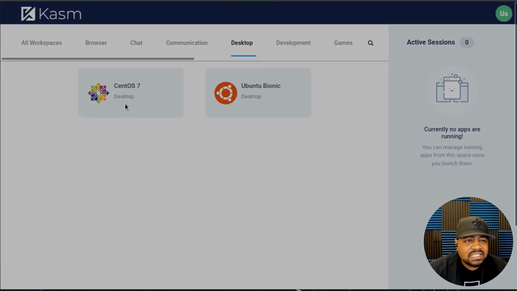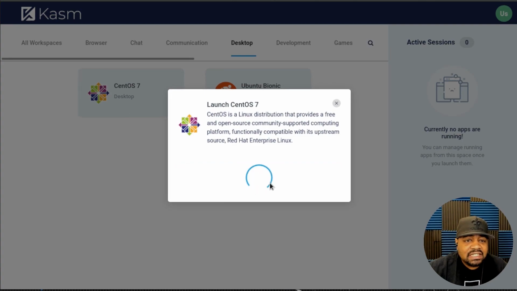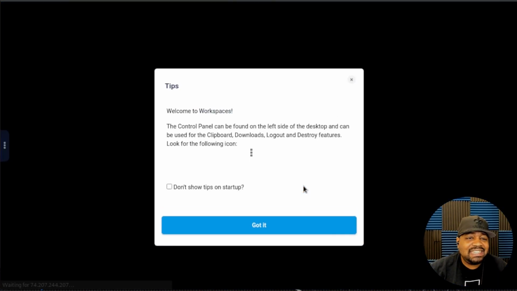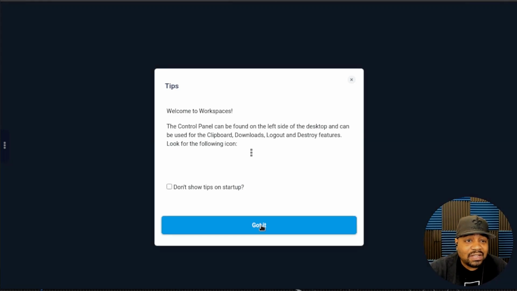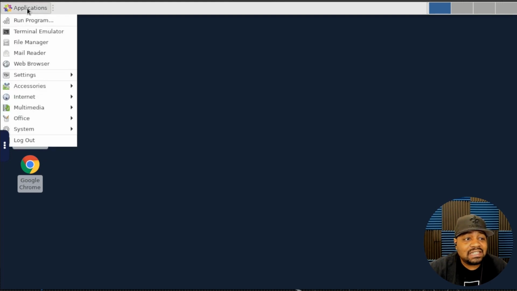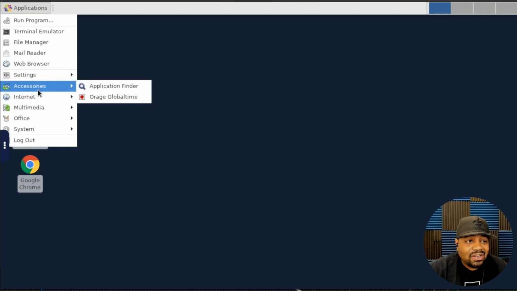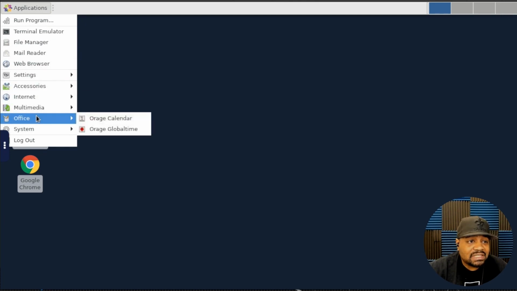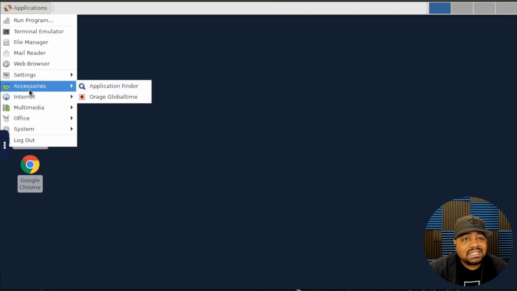I want to go down and launch a CentOS session. That way you guys can actually see me open one of these things up from the browser. And note, this is all running from the browser. So this is a full desktop environment running within a container, obviously, but you have access to all these different applications. It's a full Linux install or container running on the system. Now you only have a minimal amount of applications on here, and you can obviously change these images up based on your needs for your organization, but you do have that option.